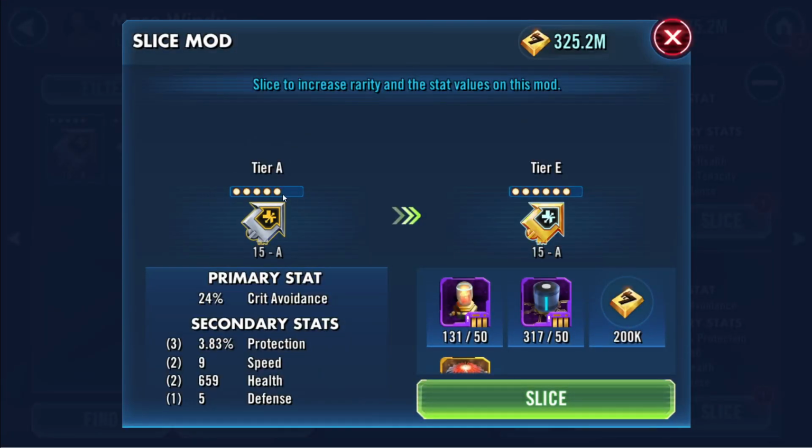5-dot mods you can apply on anyone. And then if I slice again at the gold, I can take it to a 6-dot mod, which instead of adding secondary stats, will add the primary stat. I'm not going to do that now because it would be a massive waste of resources, but take my word for it. That's how you get 6-dot mods, and you can only apply those to Gear 12 or higher characters.